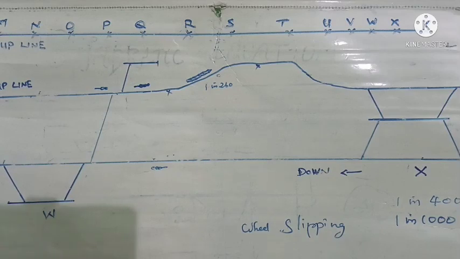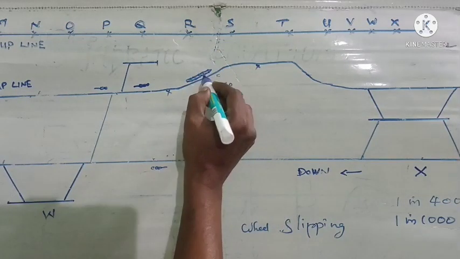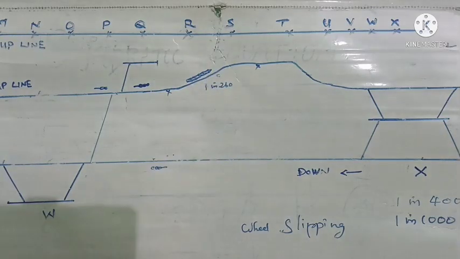Suppose the land is slushy, or it is muddy, what happens? That grip will not be there and the wheel alone will rotate. The same thing is happening here. At this time there was drizzling, a slight rain, and because of that the rails got wet and the wheels also got wet. When the rails get wet, naturally there will be wheel slipping, that is, the wheel will not get grip with the rail. Now what will the loco pilot do?